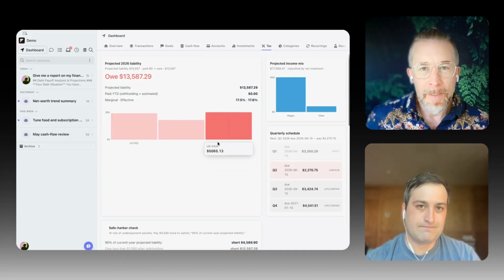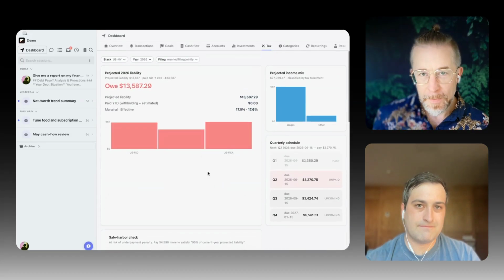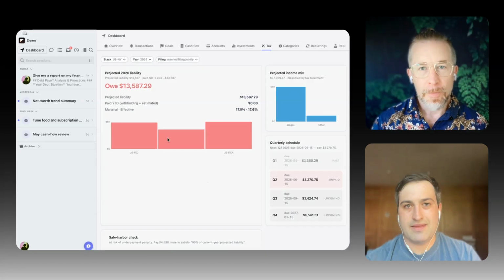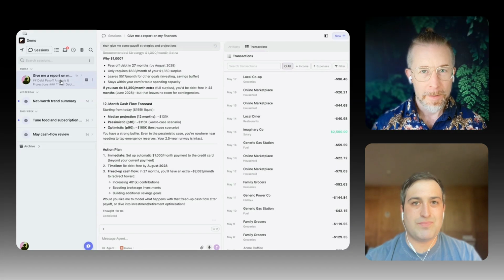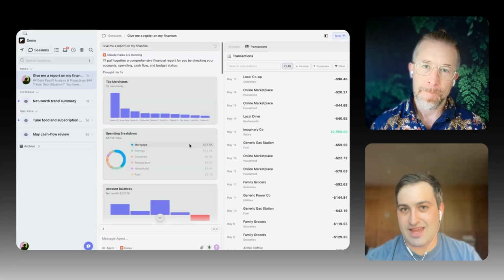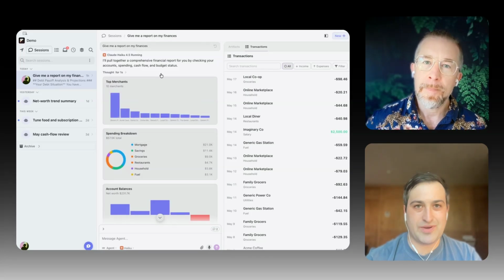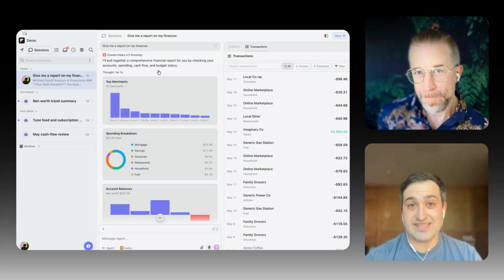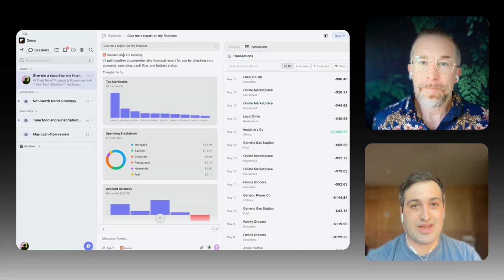Now, as I'm looking at this, I'm like, okay, cool, dashboard, but how do I talk to an agent about these things? So basically, this should look almost exactly like Recursive for code, but this is for finances. But it's for money. This is Haiku. So I tested this with Haiku.